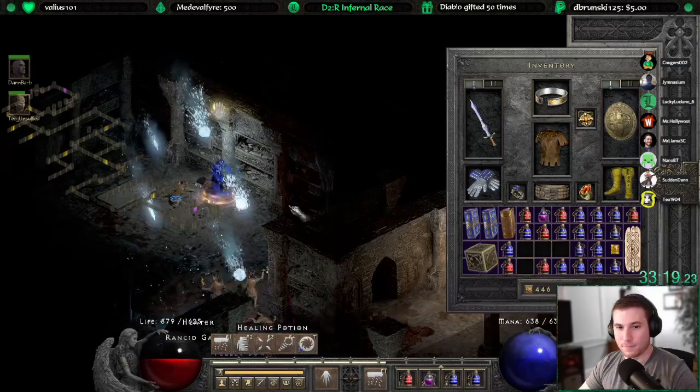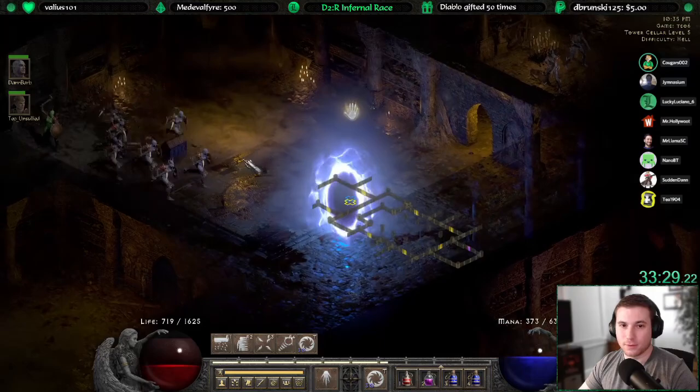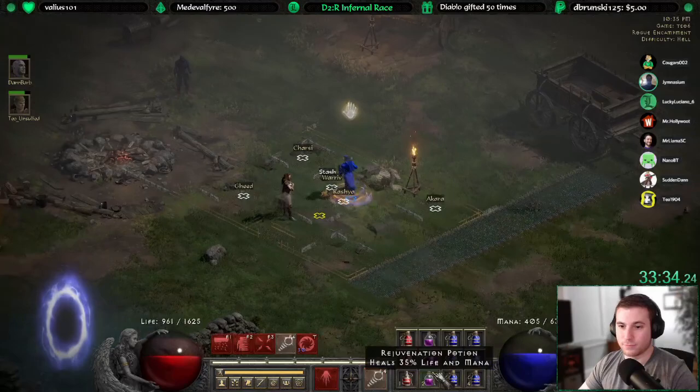Okay. What level? Tower 5. What level is Nature's Peace? I think it's actually kind of high, isn't it? It's probably in the 70s. 73? Yeah, like 72 or something. Shield has 64 ED.